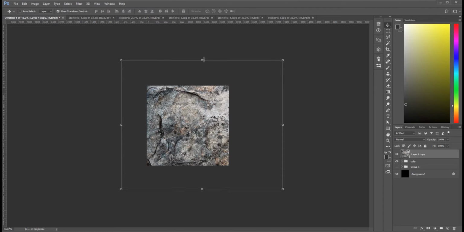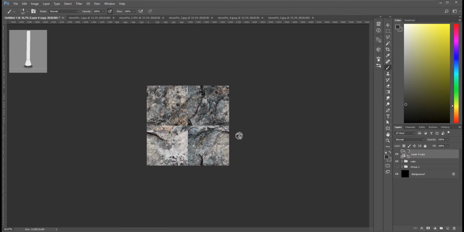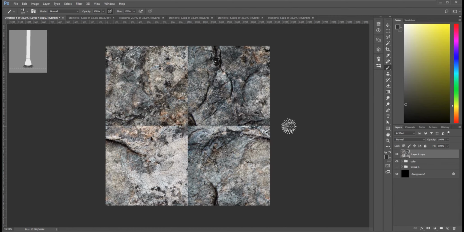So it's important that before we do any offsetting, I'm hitting Control A, and that's going to grab the entire image, and then Image, Crop. And now, if we go back in and do an offset, we get these clean lines because it's now only looking at these edges, and it's moving each one of those edges by 1024. And now we just repeat the process that we did to make the original image.